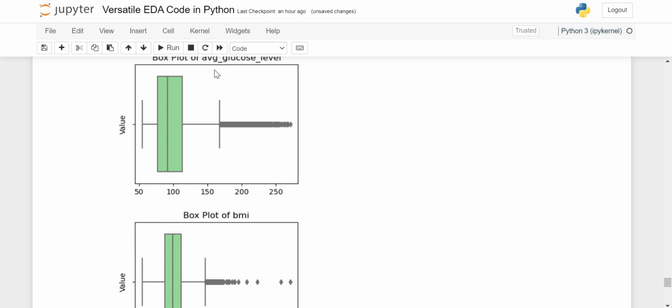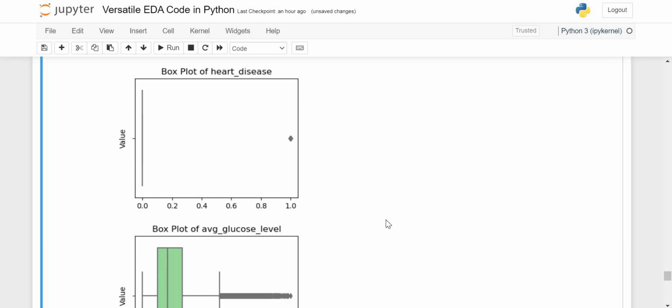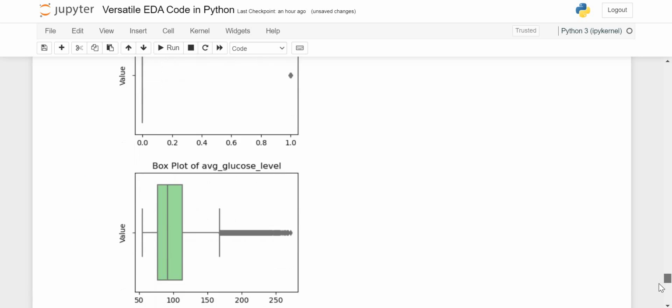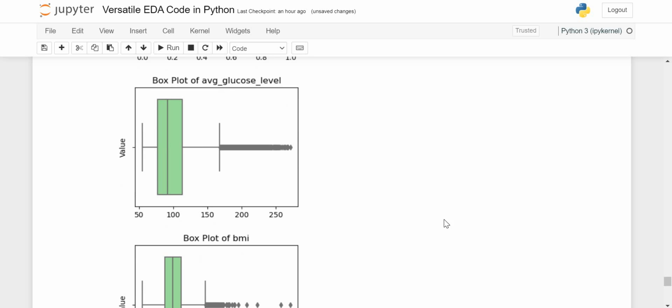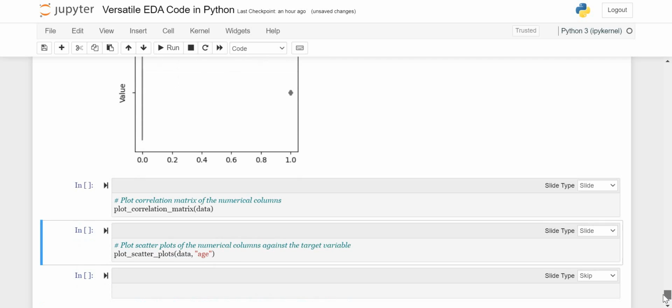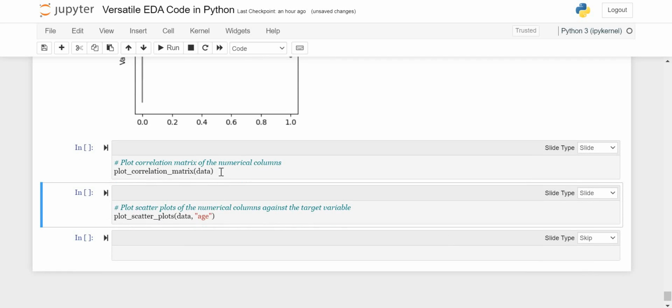Whereas for glucose level, excuse me, for glucose level, we can see some high-level outliers. These are outliers that you are seeing here. These are also outliers. So you can see now that there are some outliers in your data, and you may need to pay attention to why you are having the outliers, and what information the outliers are actually passing across to you.